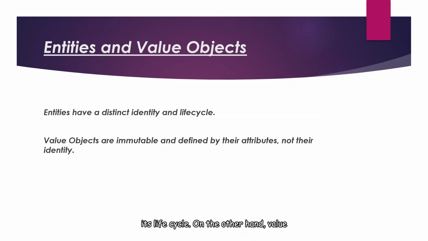On the other hand, value objects are different. They don't have a distinct identity and are defined by their attributes. A value object is immutable, meaning once created, it cannot be changed. Think of an address object or a money object. They are just a collection of values, and their equality is determined by comparing these values. They don't change over time, and their role is to provide detailed information that helps define entities in a meaningful way.